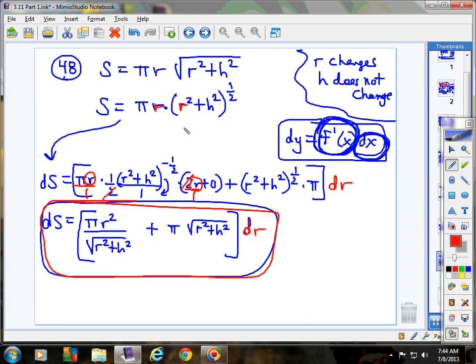And then right before we left, this one was a little more complicated. R was changing, so R was the variable. So we had to use the product rule because we had an R out here, had an R in here. And so to get the derivative, we used the product rule. And then we multiplied it by d, in this case dr, because r was our variable. So dy in this case was ds. That took the place of y. In our problem, instead of dx, we had a dr because r was changing. So the variables may change, y and x, but the idea of this formula is not going to change if it says find a differential formula.